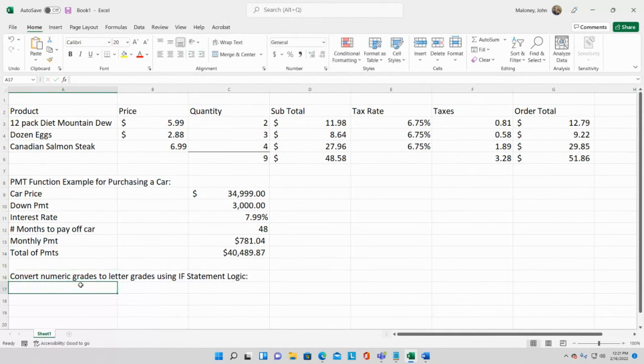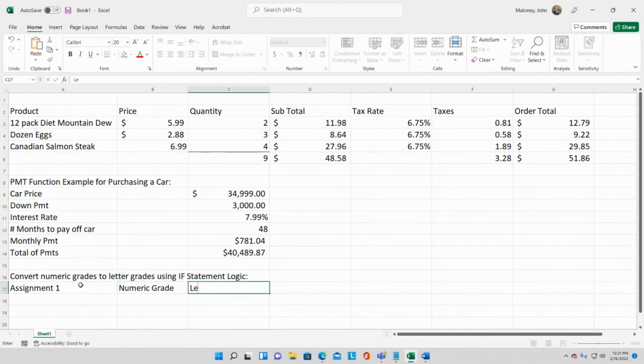Okay, so here we'll say assignment 1. Okay, and we'll put here numeric grade. We'll put here letter grade. All right, and so we'll say this is Windows 10 exam.